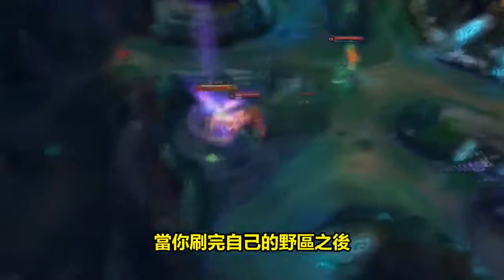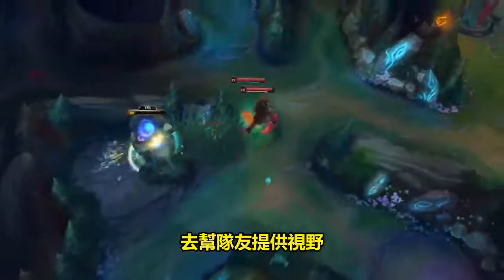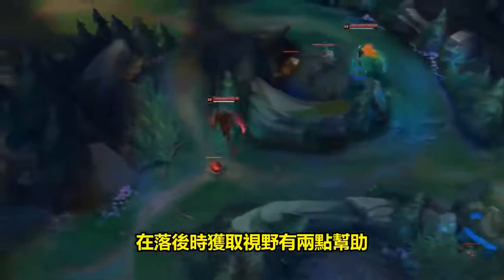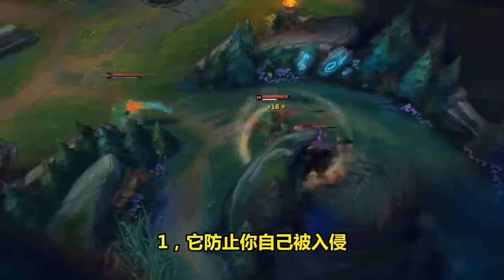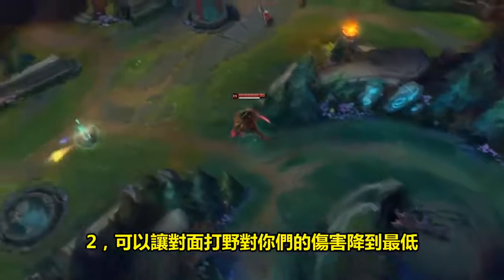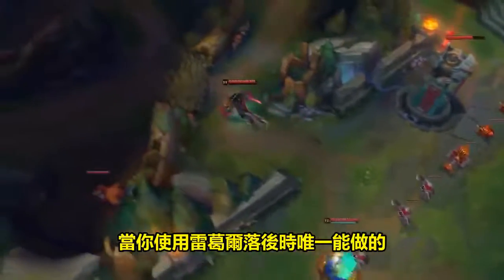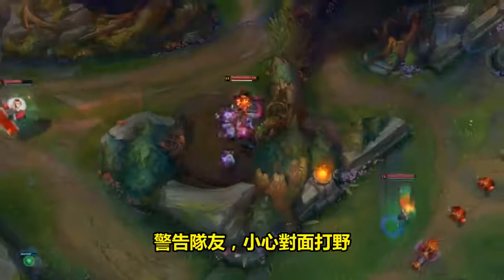After you've power farmed throughout your entire jungle, if your ultimate is still not back up, just go grab vision for your laners. Getting vision down when you're behind will do two things for you. One, it helps prevent yourself from getting invaded. And two, it helps minimize the damage that the enemy jungler will do to your own team. All you can really do at this point when you fall behind as Rengar is just constantly be watching the map and warning your laners about the enemy jungler.